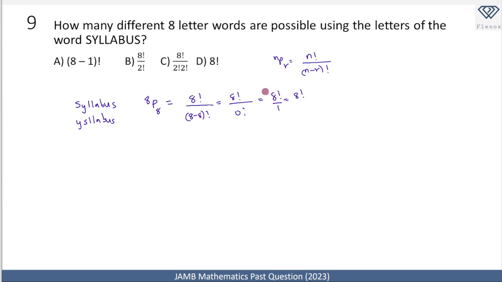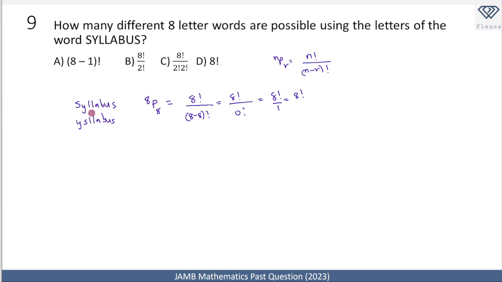At this stage, you might be tempted to say, yeah, the correct option is D, but there's one more complexity to consider. Now, if you look at this word over here, you can see that there are 2 similar letters, like there are 2 L's and there are 2 S's. So what does that mean? Imagine in this first word, if I had written the first L before the second L, and I come again and write the second L before the first L, it doesn't really matter, because they are both the same letters and there's no way you can differentiate them.